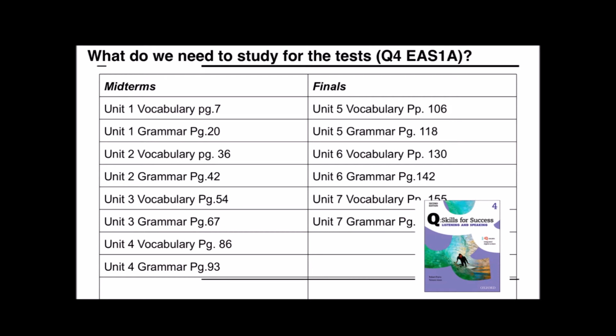So these are what you need to study for the midterm and the finals. If we haven't done the midterms yet, please check units 1, 2, 3 and 4. You can see the pages that are required on there. So unit 1, for example, has vocabulary questions from page 7 and grammar from page 20. The finals, if we've done the midterm already, don't forget the finals cover units 5, 6 and 7, and also the pages are there. If you have any questions about unit 7, because it's been blanked off there, let me know, but you should find those on my PPTs that I send via the Kakao open chat.